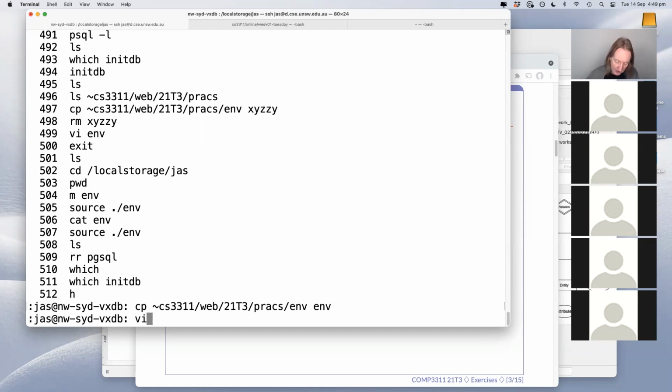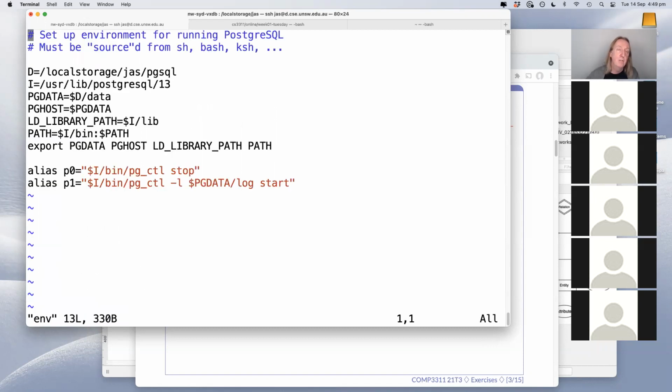Of course, you need to edit the env file and change that to z1234567, whatever. I don't want to do that because that's not my zID.